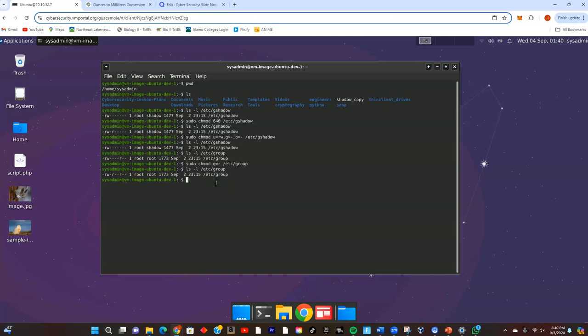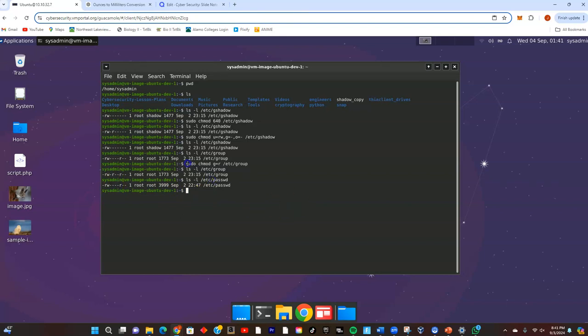Last one we're changing will be, cool. So root has read write, group has none, other has reading access. And we're going to do the same thing. We're going to make it to where root has read write and everybody else has read.